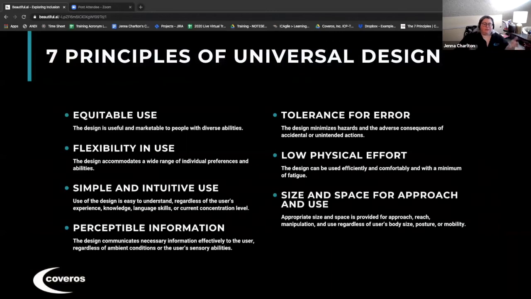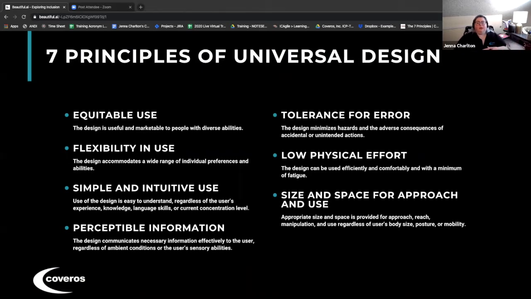But I will tell you, because it's a little boring to sit here and have somebody lecture at you about the 7 principles or about WCAG, what I've done is I've just included a little bit of detail here. And at the end of this slide deck is detailed information about the 7 principles and a little bit of light information about WCAG. So I'm going to make this deck accessible to you so that you can go ahead and look through this and use it as a resource. So know that you can dig deeper, but I didn't want to weigh you down with all of this.